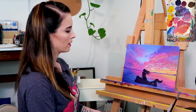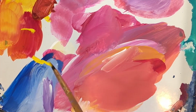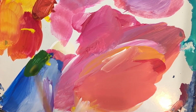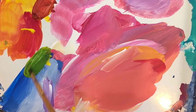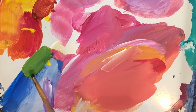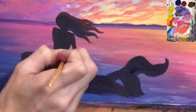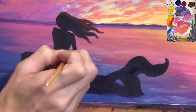Next, I'm going to mix up a little bit of a green color, some yellow, and some blue. And because this is a fairly soft painting, I'm gonna add a little bit of white just to make a softer green so it's not too obnoxious. And then here on her fins, just give a little green highlight.